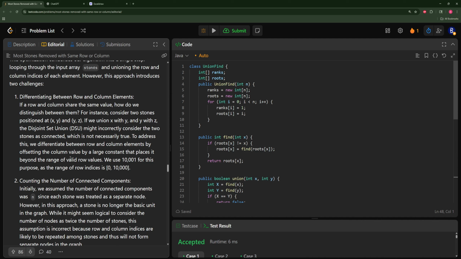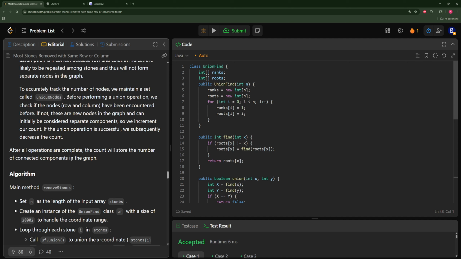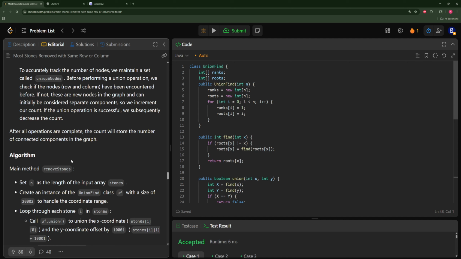Okay. A stone is not the basic unit of the ground. Handle coordination range.